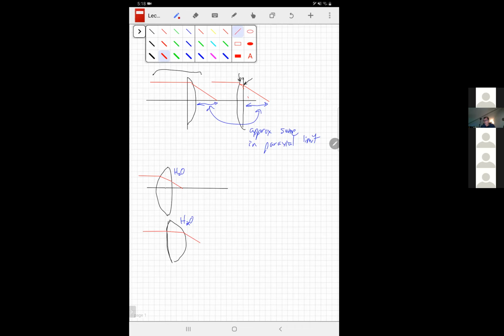So what do I want to say? Plano-convex lenses with air on both sides, orientation only matters for aberrations. Lenses of whatever shape with air on one side and water on the other side, unless they're perfectly symmetric and we're doing some special case, the difference isn't just for aberrations. The difference is even for the case of paraxial rays. Other questions?